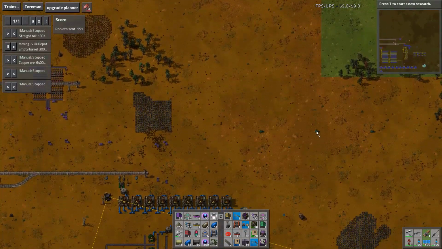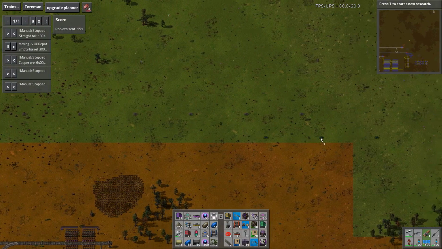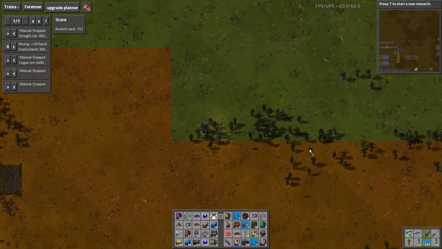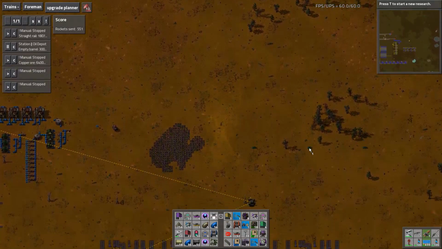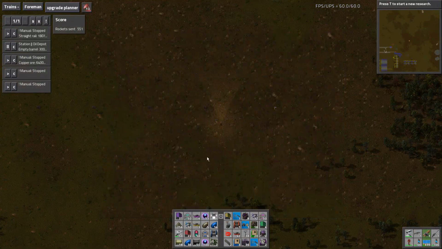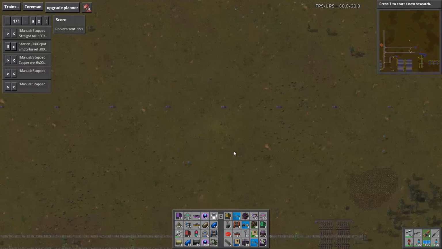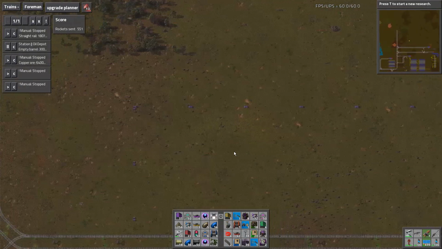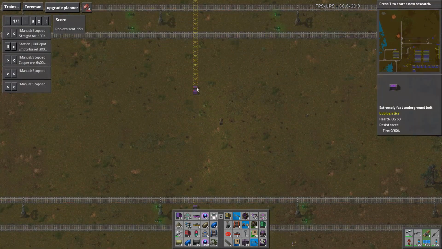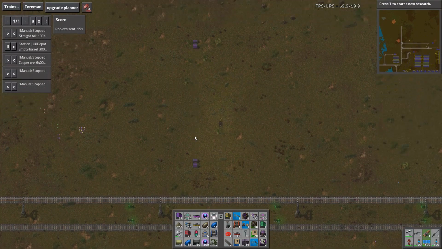Probably a bit further. How's that? Okay, that's probably good for now. So that's our copper line. We'll have to go back into that and fix the direction of everything, but it has saved a bit of time. That one there. Reverse. That one. Reverse.